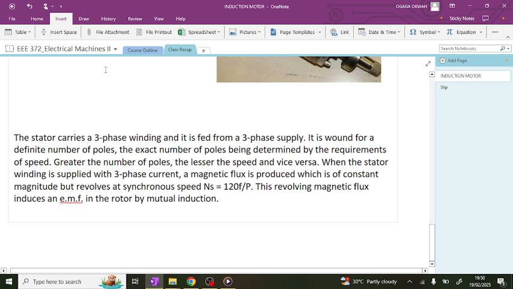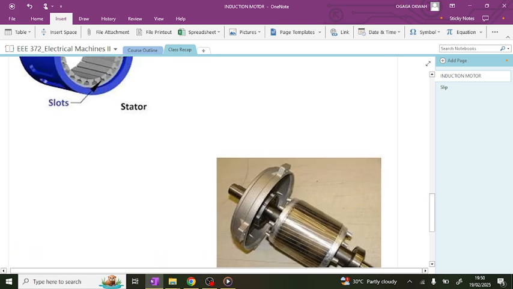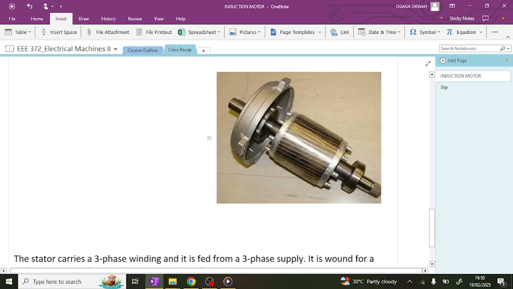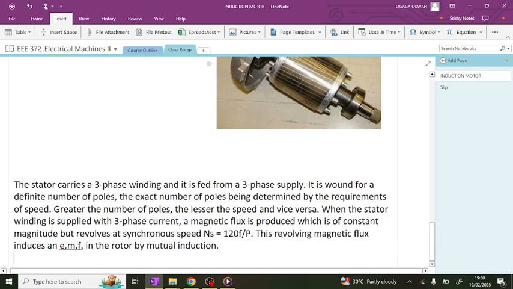So when our stationary part produces a rotating magnetic field, this will induce an EMF on the rotor, so the rotor will try to catch up with the speed of the magnetic field, or flux. I'll talk more about that when we get to slip. I think I've said that.